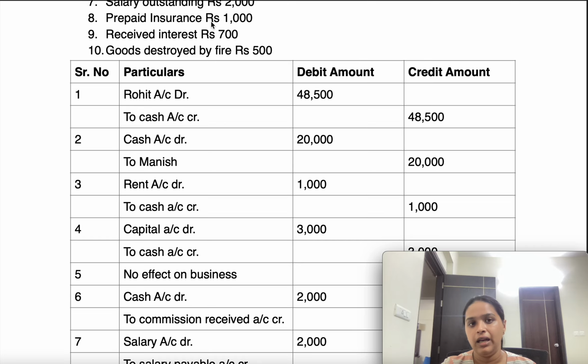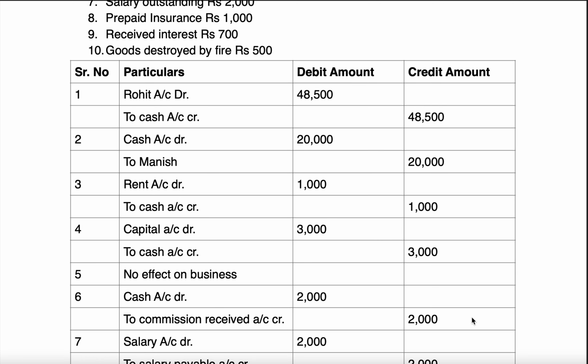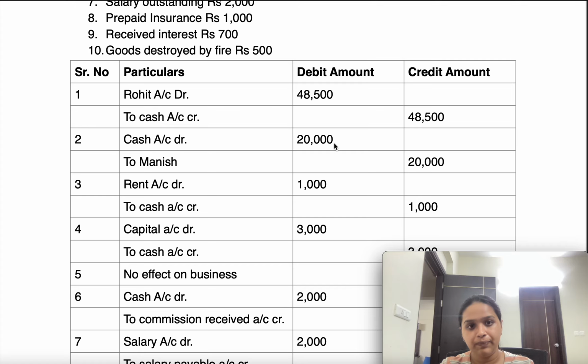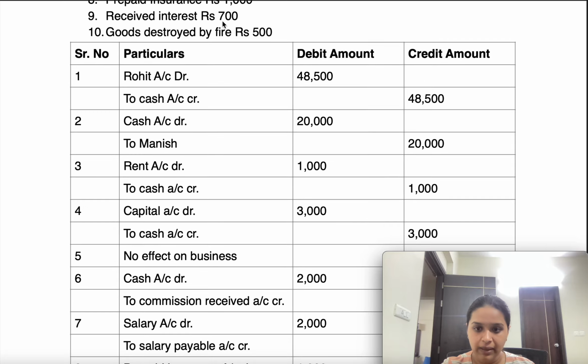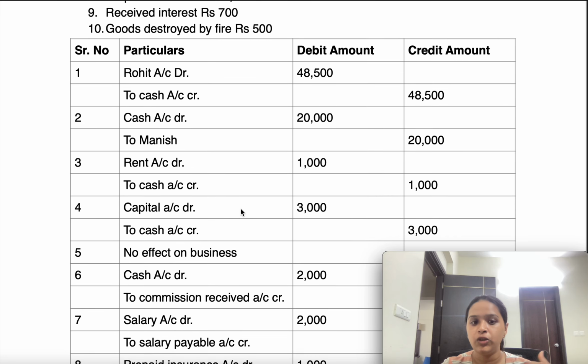Prepaid insurance is also an expense, but here he made the expense earlier, so it is a prepaid insurance and it is an asset for him, because he has made the payment in advance, for which they can avail the service later on also, so it is an asset. Here we have to apply the rule of real account only. So prepaid insurance should be debited, and for prepaid insurance we have to make a payment. That's why we can say that it is prepaid, because we make the payment in advance. So cash should be credited, right?